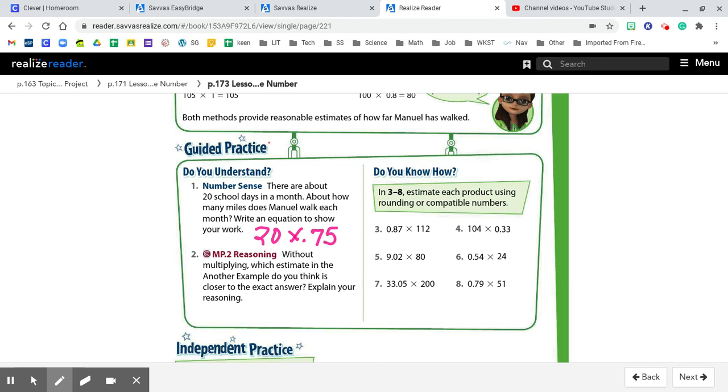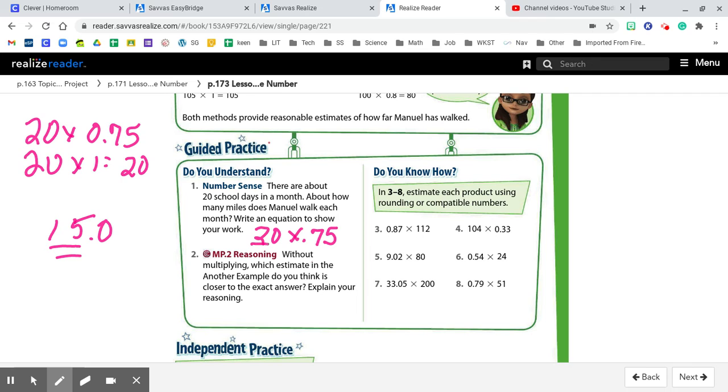is about what? So if I do 2 times 75, you think you know what that is in your head. So 2 times 70, 0.75, I think you're going to know that, and you probably don't. Most kids, if they were trying to figure this one out at the beginning of this chapter, would do 20 times 1 equals about 20 miles. That would be reasonable. If you did get 15 miles because you know 2 times 75 is 150 and you know where the decimal goes, good for you. But if you just rounded it like this, that would have been fine.